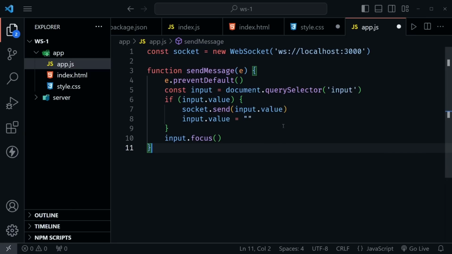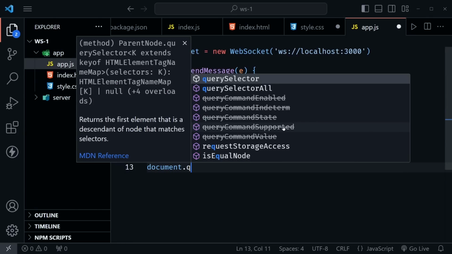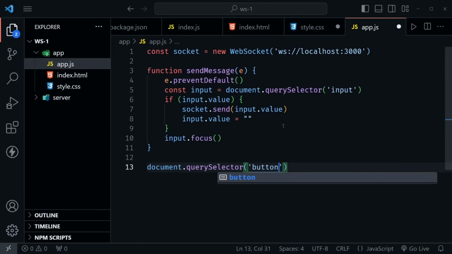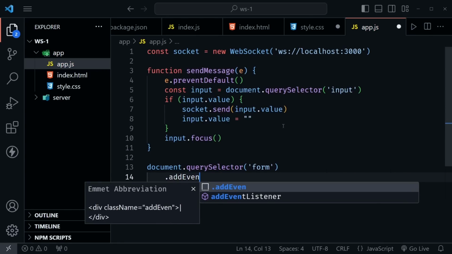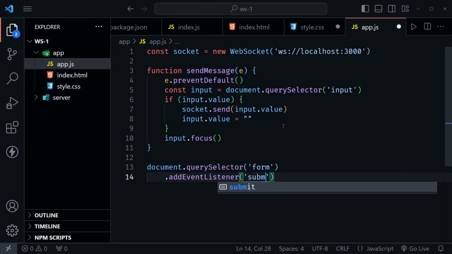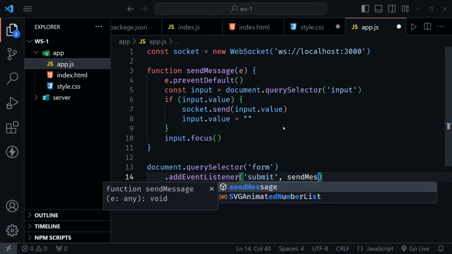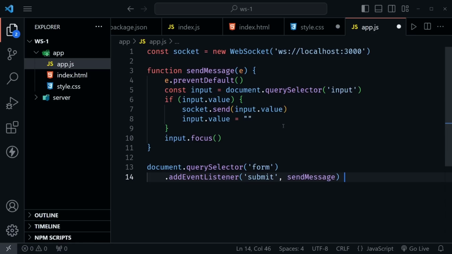Now we'll use that function a couple of times, because we'll say document.querySelector. And then we'll select the button. So that's the submit button of the form. And if it gets clicked, of course, it would submit the form as well. So we don't really need to select the button. We could just select the form. Let's do that. And now after we get the form, I'll just break this down to the next line. But notice I'm not adding a space. I just don't want it to wrap down awkwardly. So I can do this and say dot, and it will still apply. So addEventListener. And after that, we're listening for the submit event of the form, and we want to call our sendMessage function. So remember, when we click the send button or we press enter inside of that input, it should submit the form and it will call this sendMessage function.